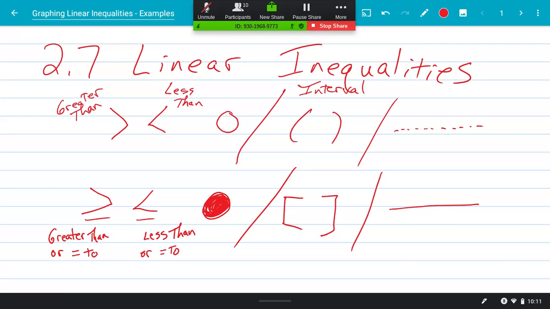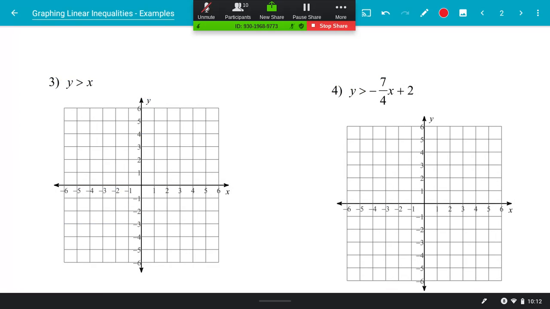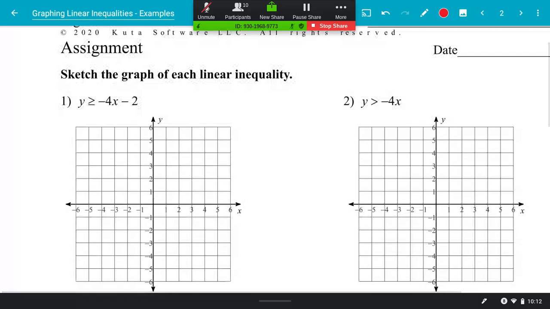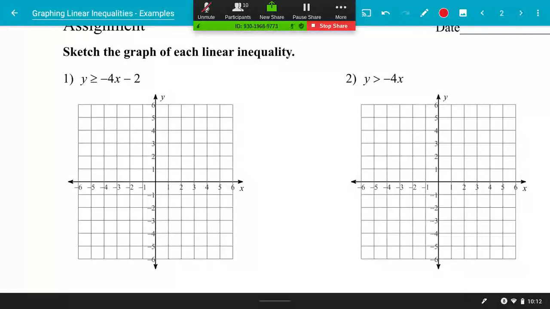Okay. So yesterday we dealt with one variable linear inequalities, and if we only had one variable, we graphed our solutions on a number line. Today we're going to have two variable linear inequalities, which means we will graph our solutions on coordinate planes or two number lines. Now, I hope that you'll enjoy this and realize that we really already know how to do this with one simple addition or two simple additions.